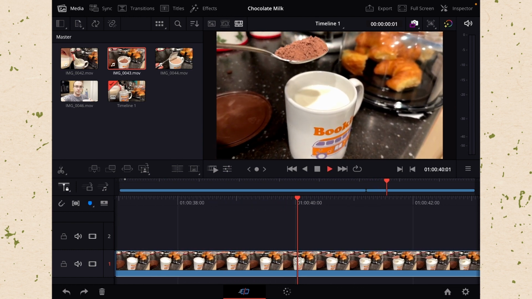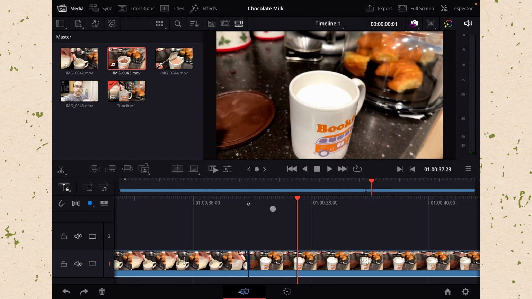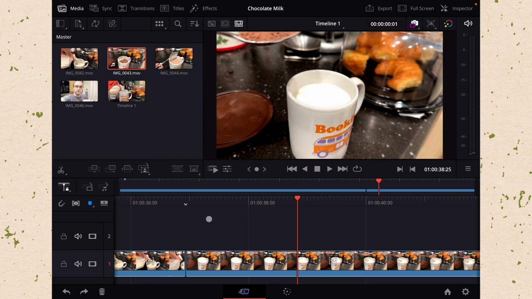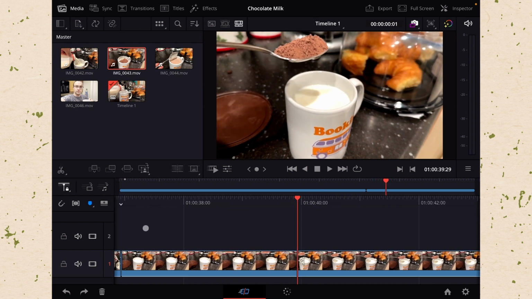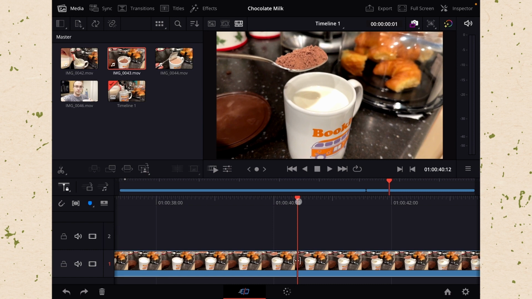Now the next thing that we want to know about is cutting and trimming. I didn't do in and out points on this clip. And so this first part, there's nothing going on. It's just the beginning. You can't see the spoon coming in. And so I wouldn't want it to start until right about here. So I want to be able to cut my clip there so I can get rid of that first part.